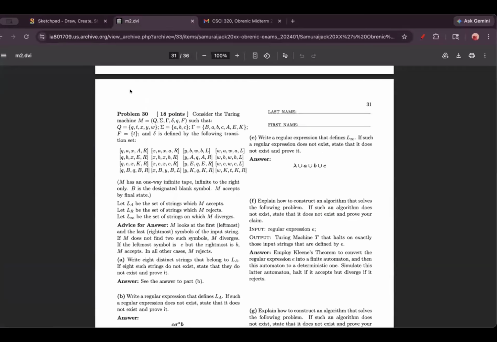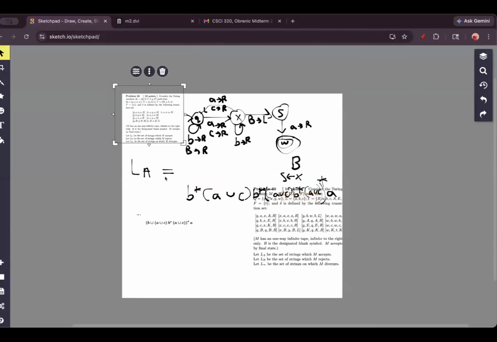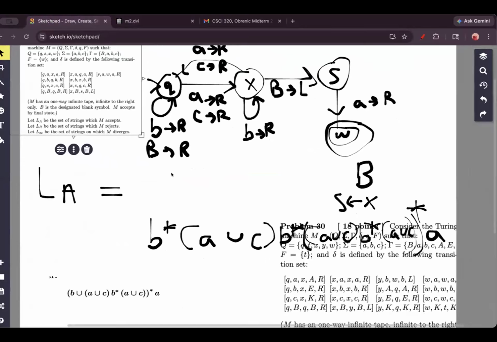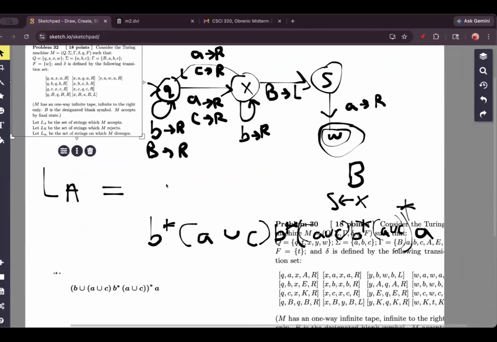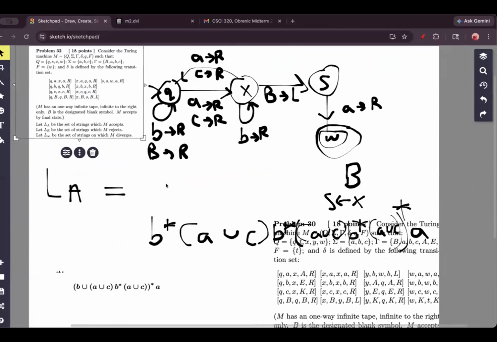I had a question on the previous one. The final part was capital B, and then you put A, so that A was to go from S to W? Wait, this one, the one with the multiple things. Yes, right here. So in your final answer for L of A, you put A all the way at the very end after you completed the loop. That was to go from S to W, or was that from...? Yes. Okay. And then because X to S is just capital B, we just don't place that there?